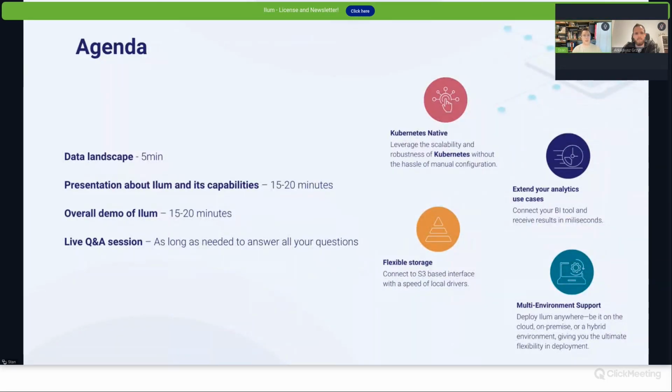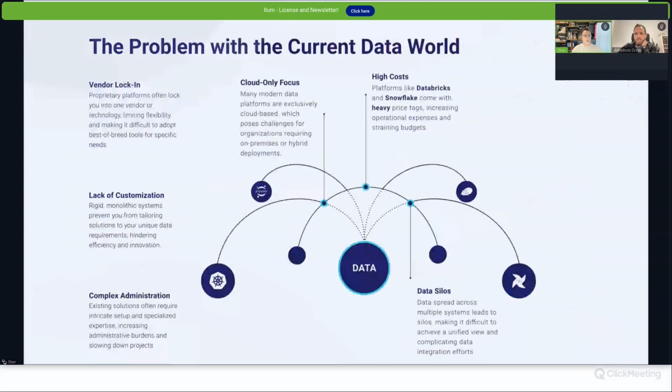The agenda for today. We're going to start with a quick introduction to the problems at hand, followed by a quite detailed overview of how Ilum tackles those issues. After all that, you're going to be shown a demo that will show you how Ilum works in real life. And one disclaimer, the demo will be shown on the release candidate version, which will soon be released. And afterwards, after the demo, we're going to have a live Q&A session, which I hope everybody's going to stay for, and we'll be able to have some discussion. Okay, with all of that said, let's dive in.